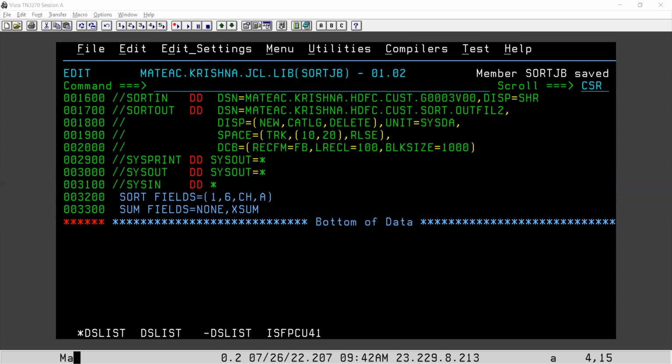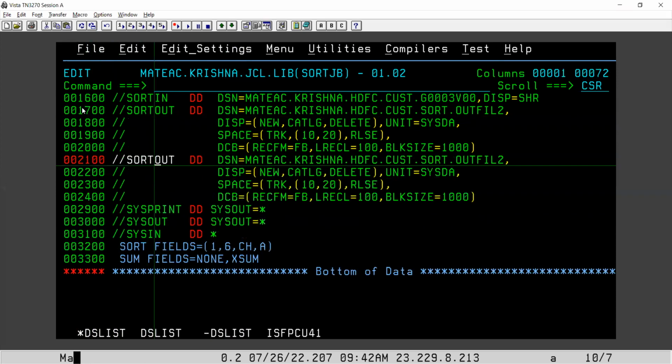Okay, so in that case you have to code the DD name. Just as we have SORTOUT DD name, in the same way you have to code a DD name to get the duplicate records. The DD name will be SORTXSUM.